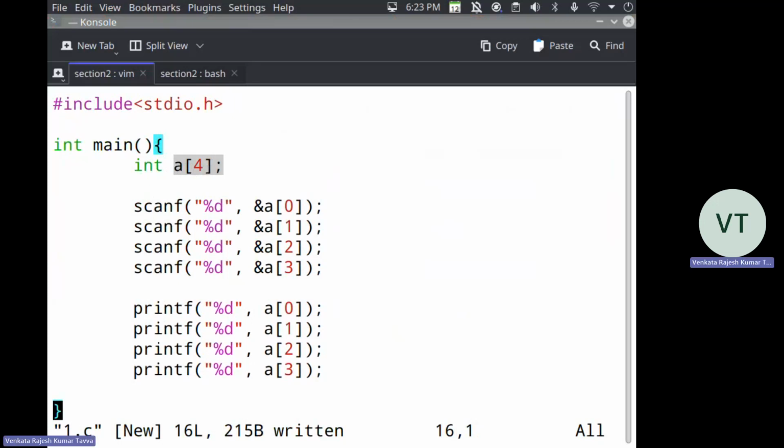In no other scenario, you will see the size of the array in brackets. In brackets, you will always see a number which is less than the size of the array. If the array size is n, you will see A of n only in the declaration statement. You will never see A of n in any of these statements. It will always be 0 to n minus 1, because the index goes from 0 to n minus 1. You are trying to access an element in the array in all of the scenarios.